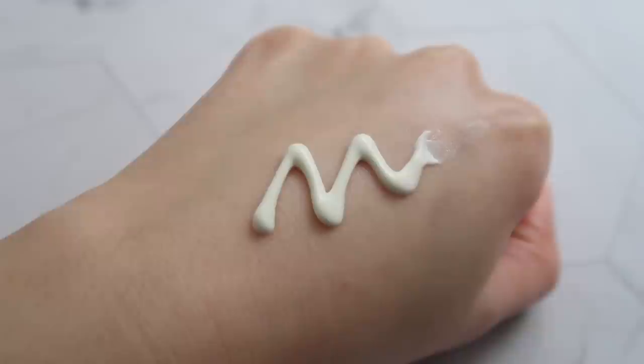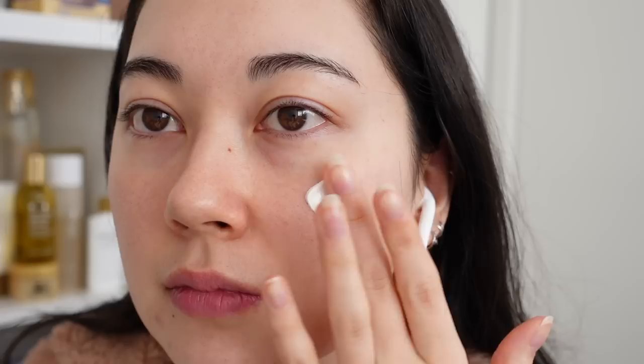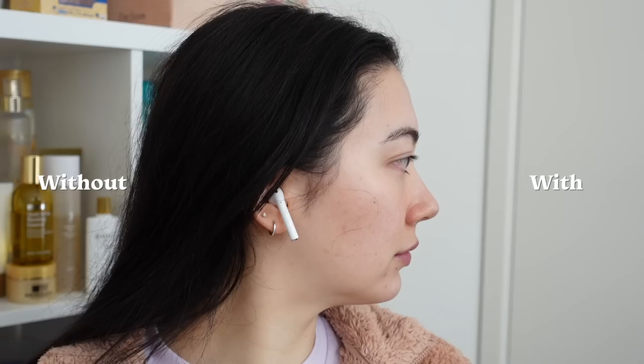The texture is a little creamier and a little more moisturizing compared to the Essence version, although it still blends beautifully. Personally, I do not feel like there is much of a white cast, but it is very nourishing, which works so well for my skin. I wore it all day under a mask for like 9+ hours at work, and it still had my skin well moisturized at the end of the day, and there was absolutely no peeling, which I feel like is a characteristic that some physical sunscreens can have.